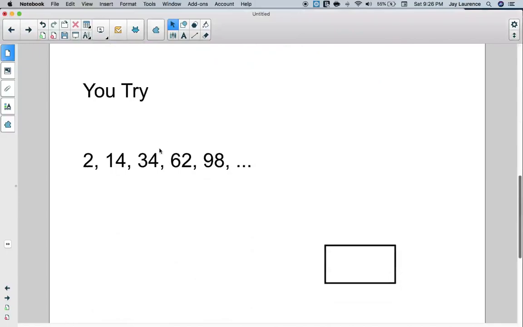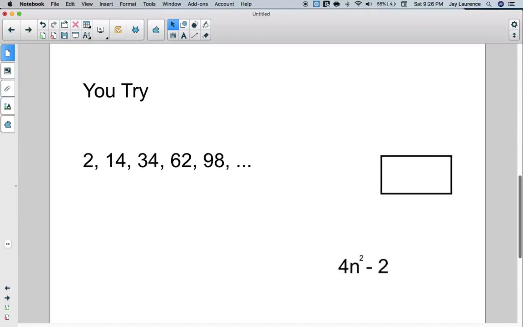Here's one for you to try, okay? Make your input-output table, find the first differences. If they don't match, you know it's not linear. Then go to the second differences. If they match, it's quadratic, right? Don't forget to divide the second difference by 2, and that will be the coefficient on n squared, all right? Remember, pause the video and give it a shot. Okay, if you haven't tried it on your own yet, please do so now.